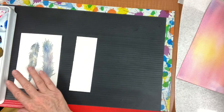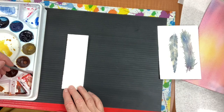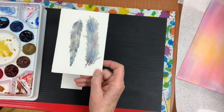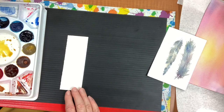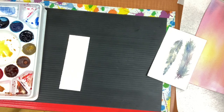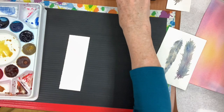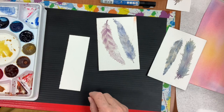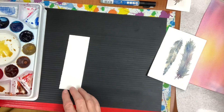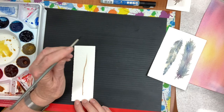So for these feathers I'm just going to use whatever I have in my palette. On these two here I used a little bit of masking fluid to make that white in the middle. You can also use a white gel pen if you want that white, or nobody says it has to be white. You can also just do it with paint — take a smaller round brush and make a line.